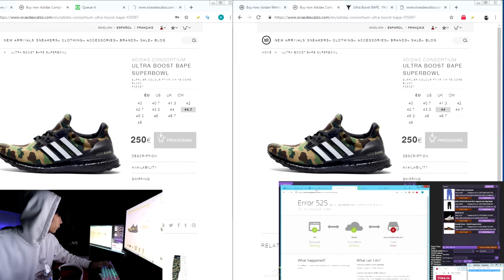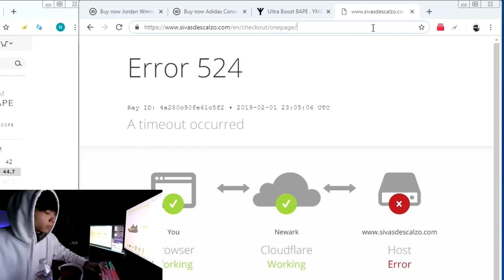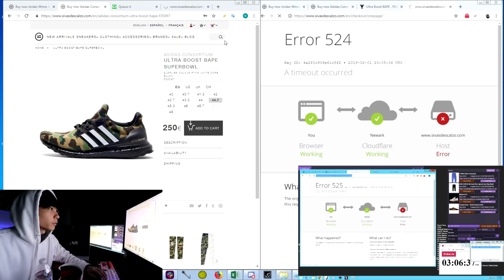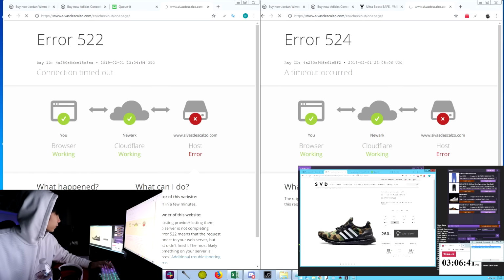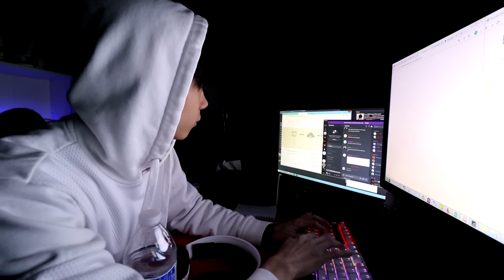Because that's what I did for this one. And it's in my cart now. Oh, this one's in my cart too. Okay, we're almost there. This one's in my cart too. Oh yes, we are making some progress. I'm gonna have 2 tabs of checkout page.